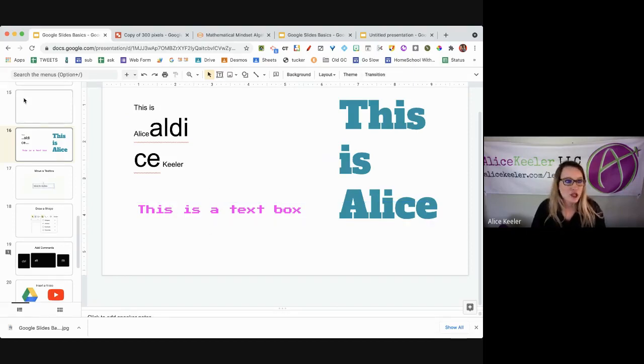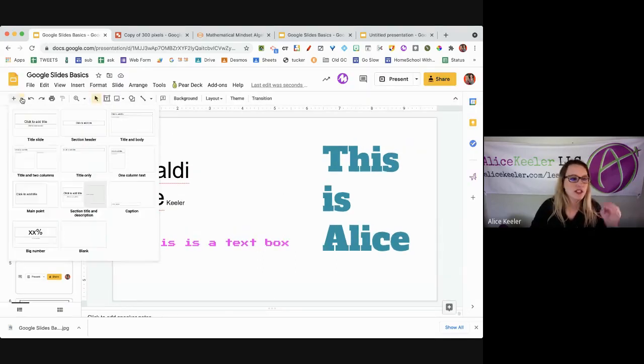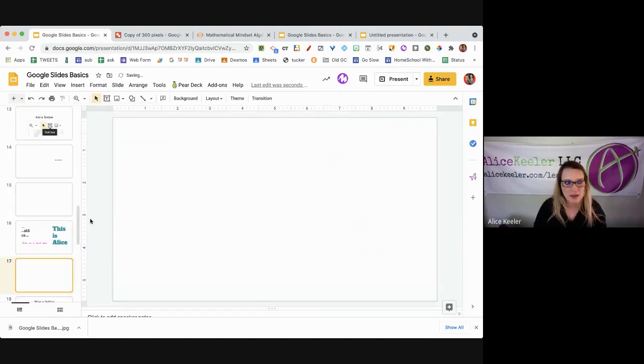So what I'd like you to do is to please click on the tiny triangle next to the plus icon and add a blank slide. Please add a blank slide and practice adding a text box where you control what size it is.